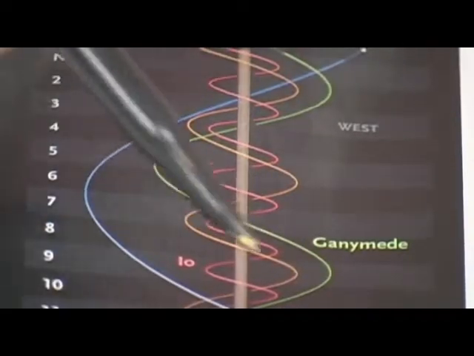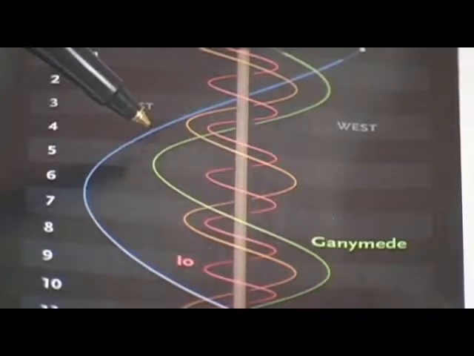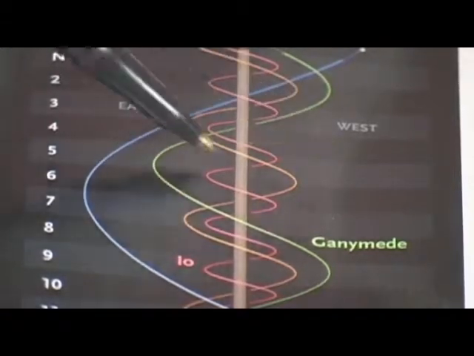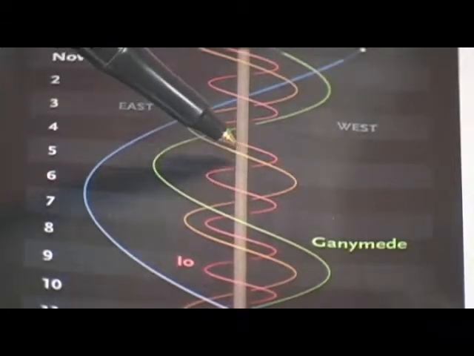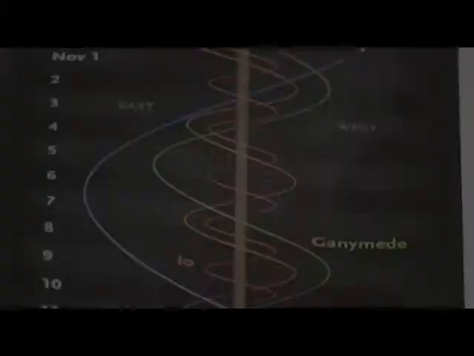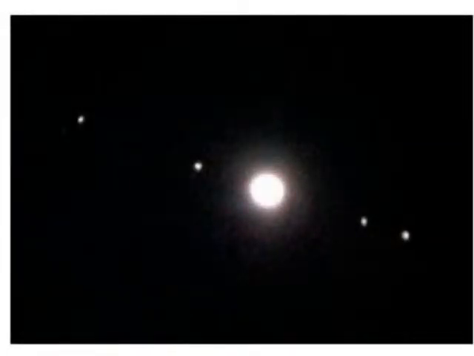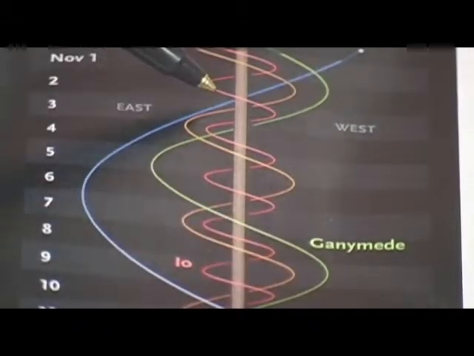Now this is a corkscrew graph that shows the positions of Jupiter's moons with respect to Jupiter. Normally when you look at Jupiter up in the sky, you'll see a bright dot and you'll see 4 dots usually, unless one's in front of or behind Jupiter, but you'll see some dots around Jupiter. The question is, which dot is which moon? This corkscrew graph will tell you which moon is which.